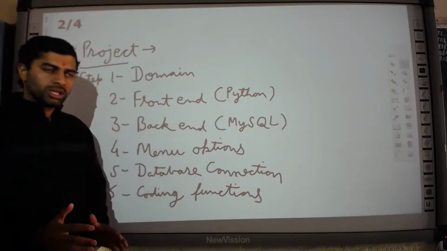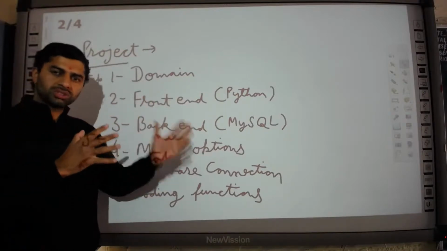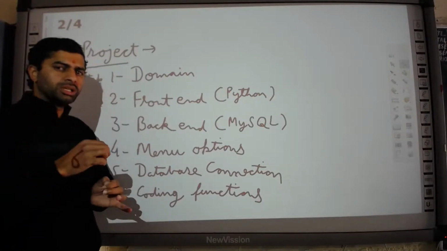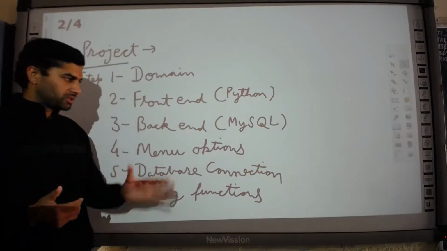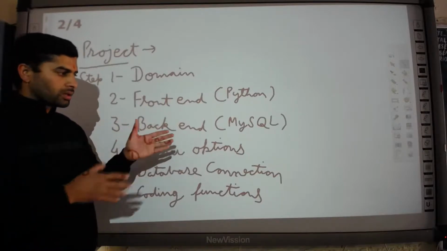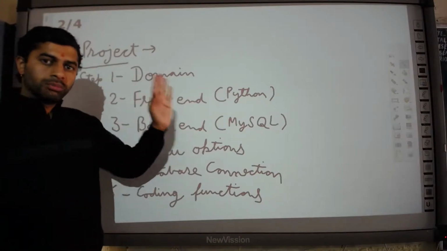And how can you do it? You have to think over it again and again, have a brainstorming session with your teacher or with your colleagues, and then you can come out with a unique option that you can give in your menu. Okay, that will uniquely identify your project from others.